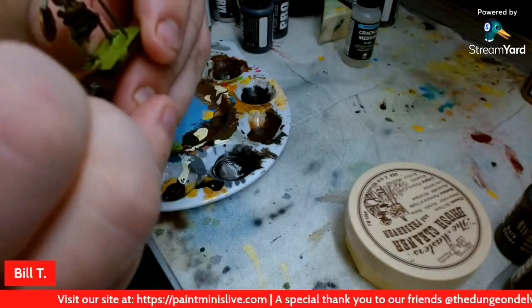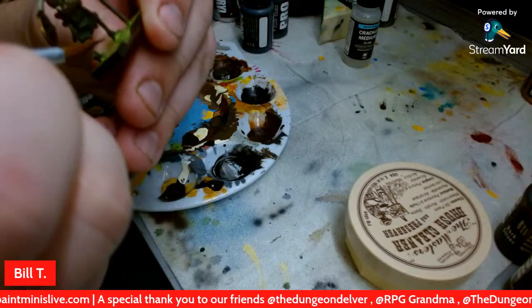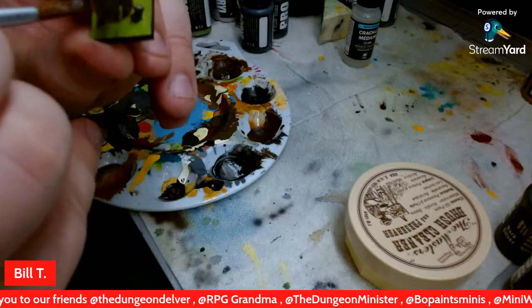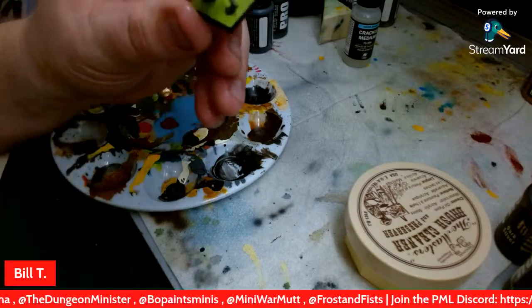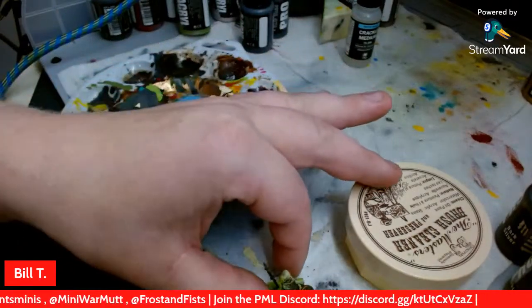A lot of people were talking about using a hair dryer. I don't have a hair dryer. Sarah doesn't do hair dryers. I don't have one either, because my hair is constantly like a quarter of an inch or less. So it is shiny. A little bit shiny going on there.